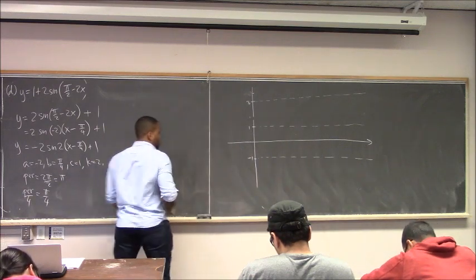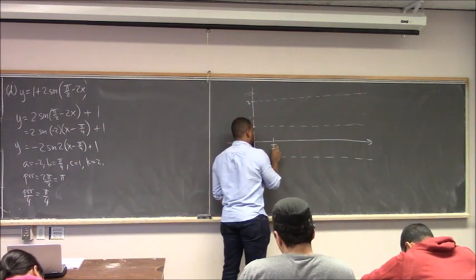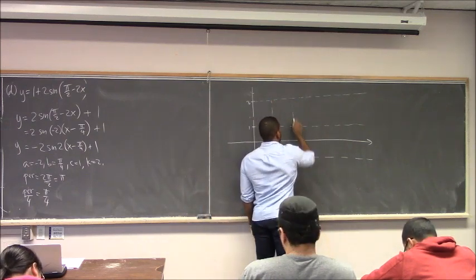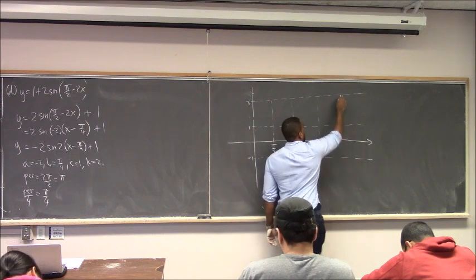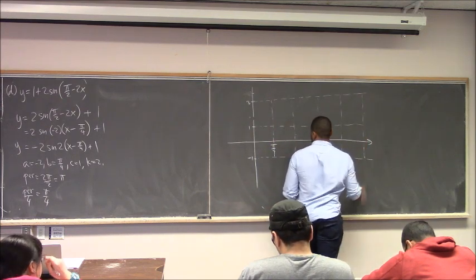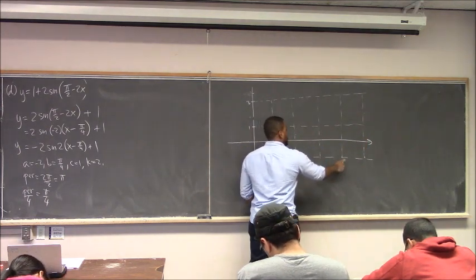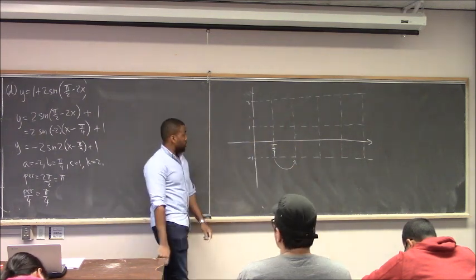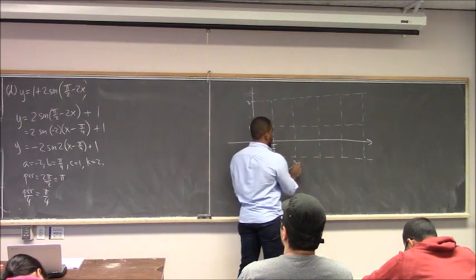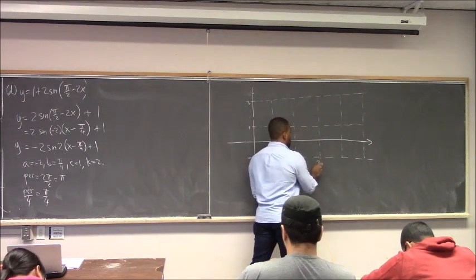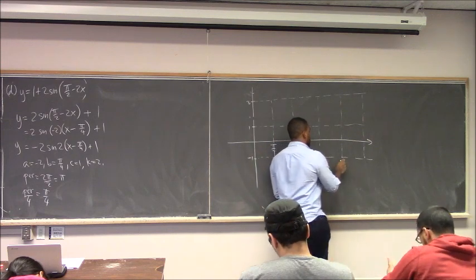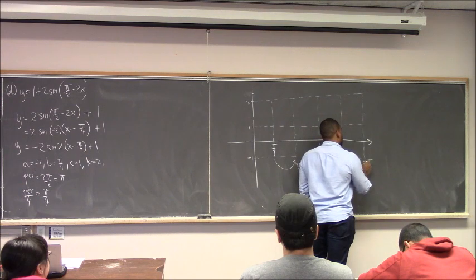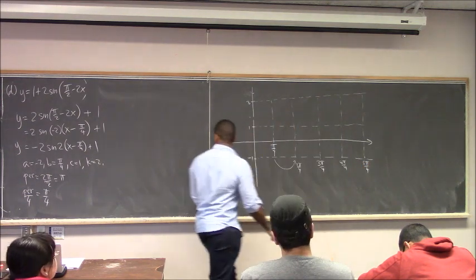My B is pi over 4. Pick out a spot, call it pi over 4. That's where I'll start the graph. I am going to draw 4 sections from that point. Where do these sections appear? Well, I keep adding the period over 4, which in this case is pi over 4. Pi over 4 plus pi over 4, 2 pi over 4, plus pi over 4, 3 pi over 4, plus pi over 4, 4 pi over 4, which is pi, plus pi over 4, 5 pi over 4 is where the ending is.